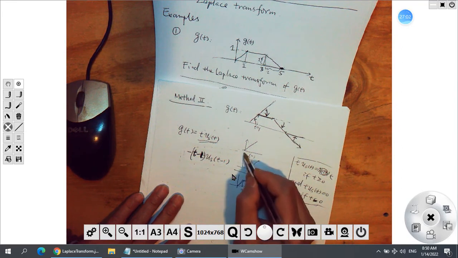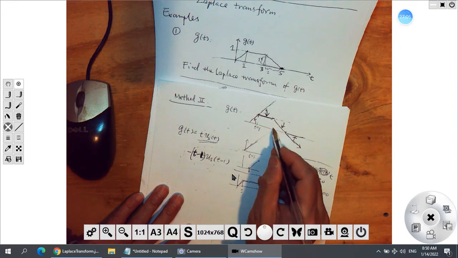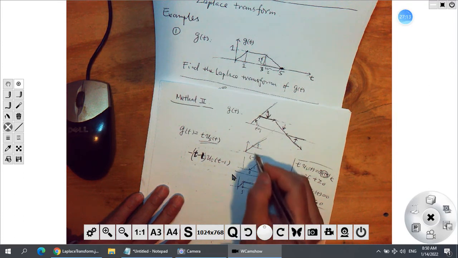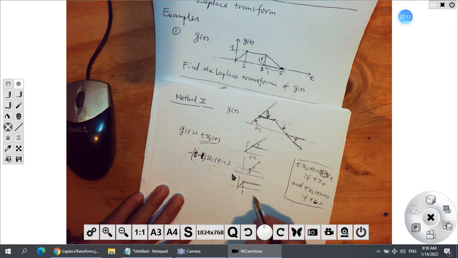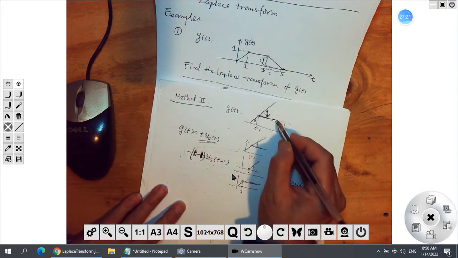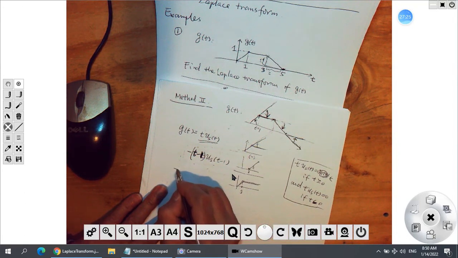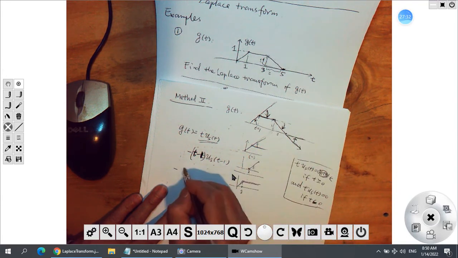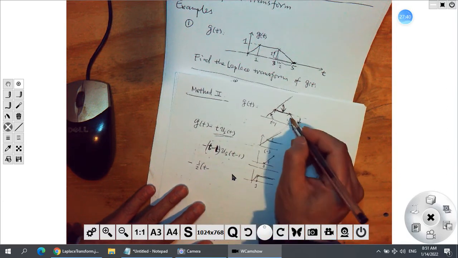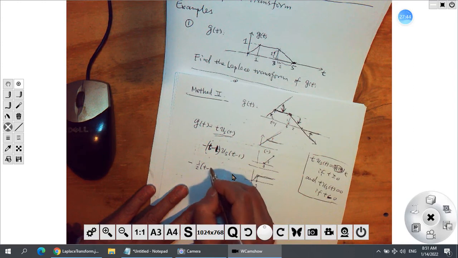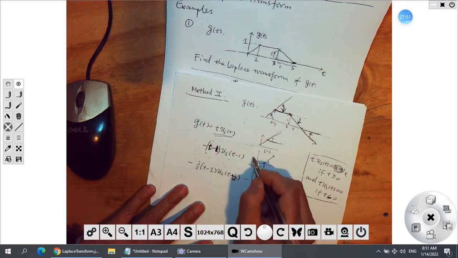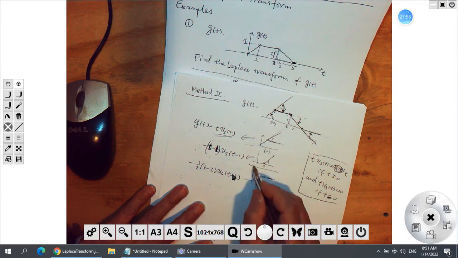Make sense? Yeah. You're coming up. If you keep the ramp coming up, but now you minus this, right? This one minus this one minus this. So you get a 0. You get it straight there, right? Okay. Then at this point, you minus another ramp again. Now this ramp, the slope is 1/2, right? This is 2, this is 1. Negative 1/2, so minus a 1/2 slope ramp. This ramp starts here, this is 3, so it's t minus 3, u of t minus 3. The result is this one.